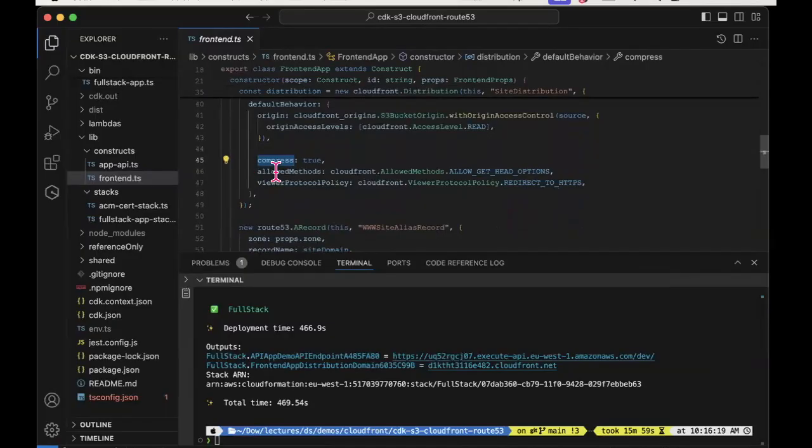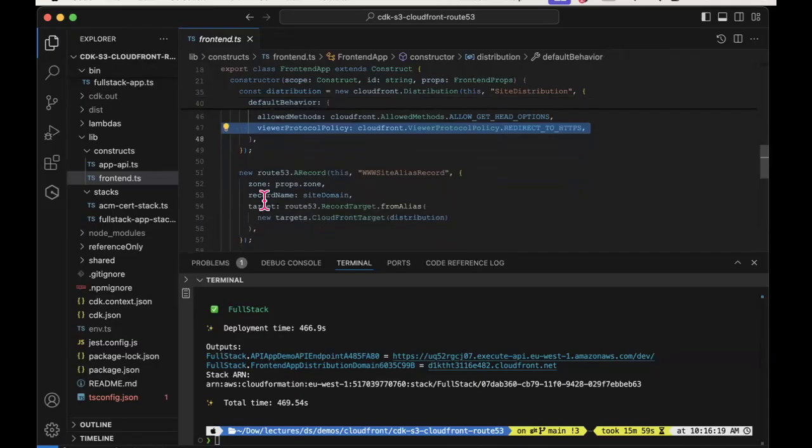These are the only methods that I'm allowing clients to send requests to my distribution, so I'm only allowing GET and HEAD requests. And what this is saying is, if an HTTP request is directed at my CloudFront distribution, then just redirect it to HTTPS.